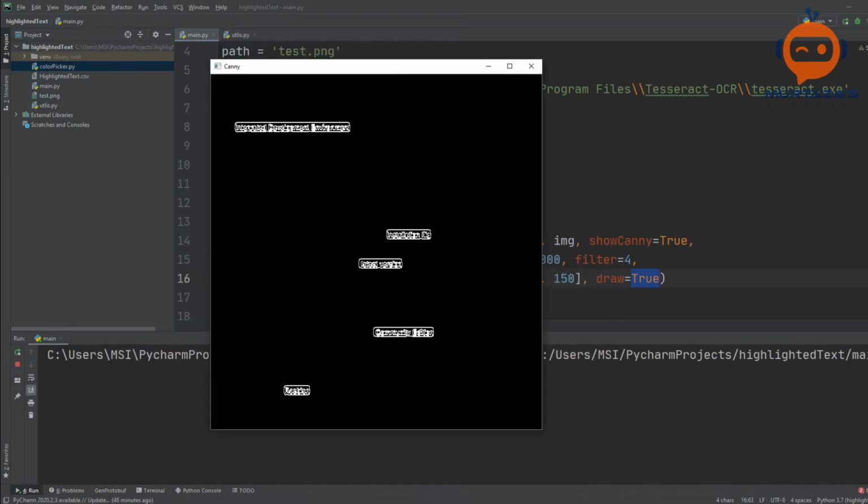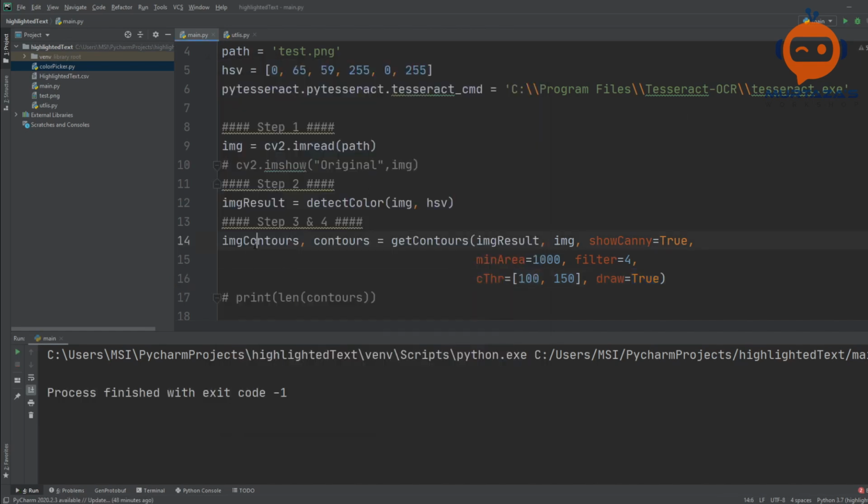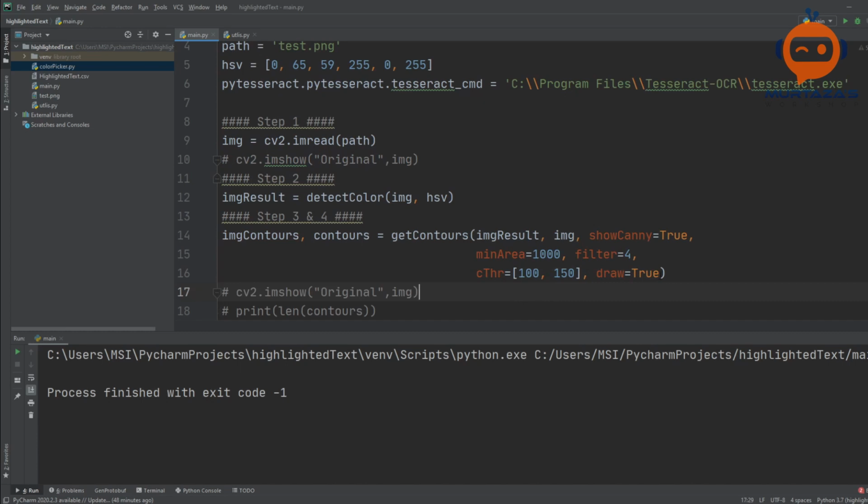You can see the result of the canny. And then if we actually show the image contours, it will have the contours on it. So let's remove that, and let's write here image contours.